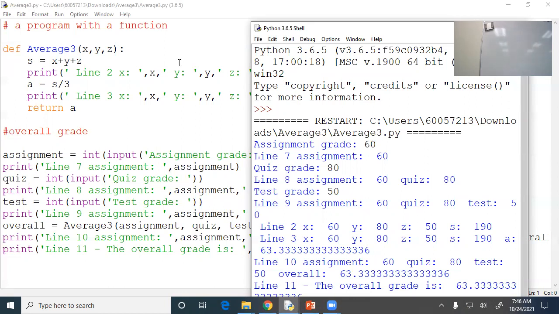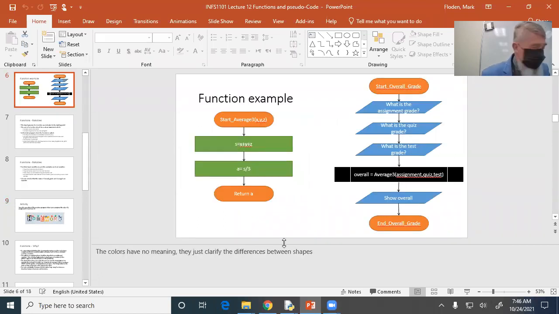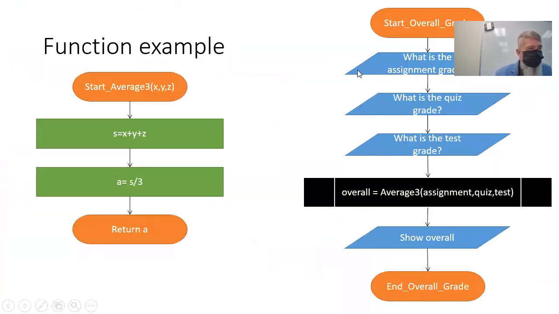And so then after that, when we've done line 2 and 3, we go and do line 10, and then we go and do line 11. Okay, so I hope that makes sense to you how functions work.